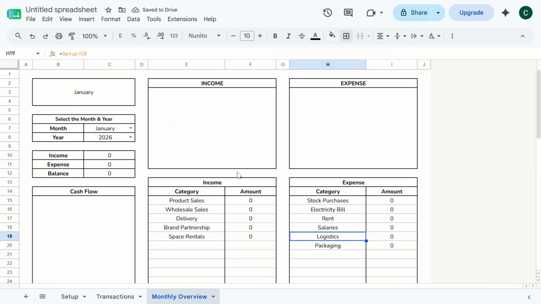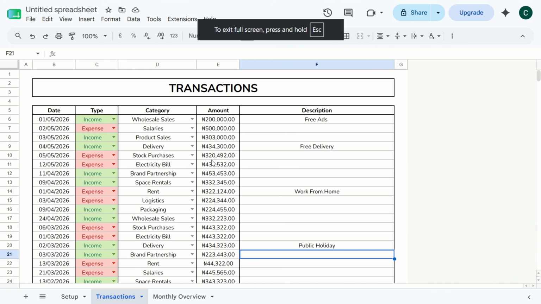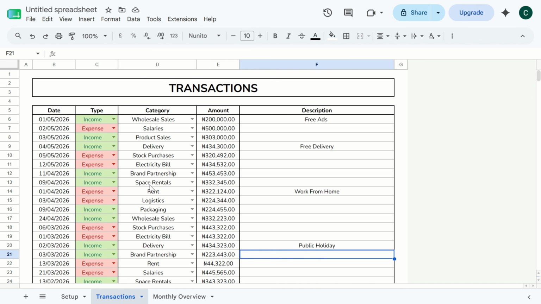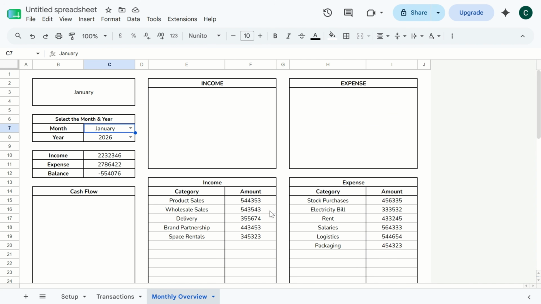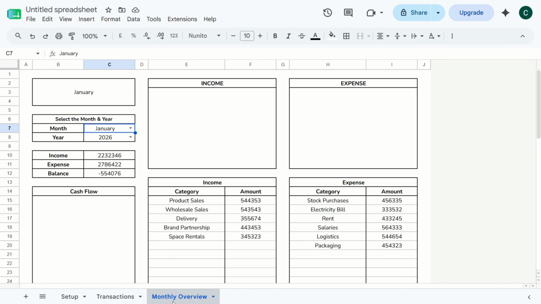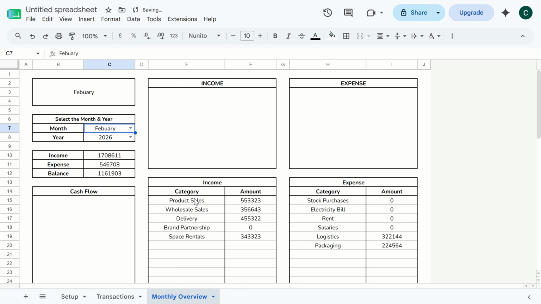So now let me add a full data set here. Let me do that now. So now when you notice over here, you can see that I've now been able to add extra rows, because I've been able to fill in this transaction, just like I acted as if I was the staff. Now, if I didn't do that, I wouldn't be able to have any of this. Now, if you notice over here, due to the fact that I filled in the transaction, if we come here, if we change the month, we can check out transactions that happened in February. This is everything that happened.